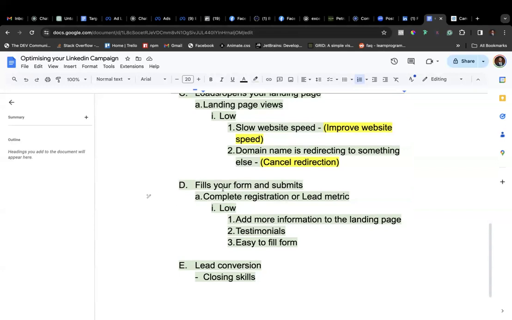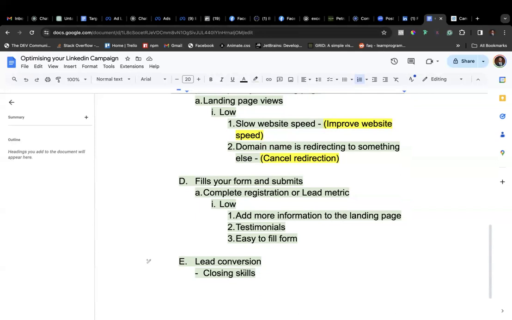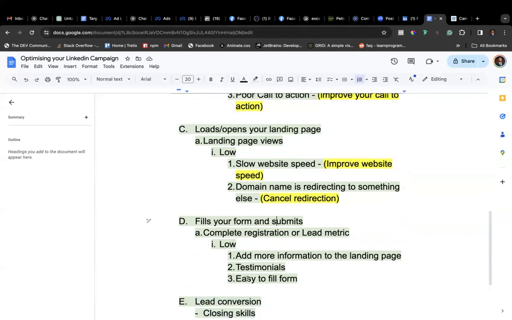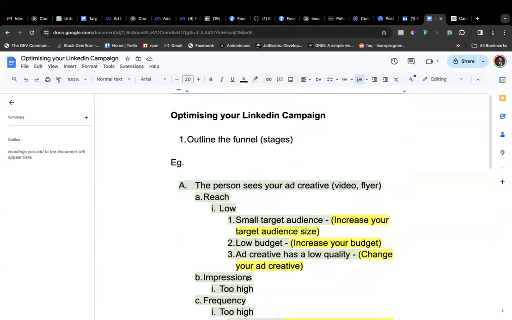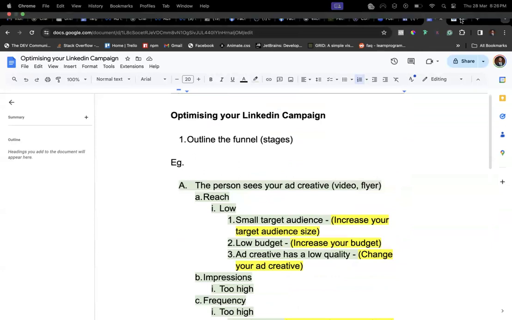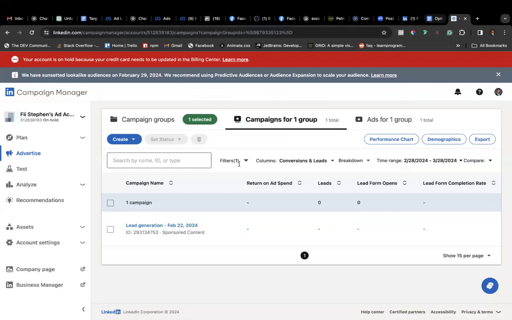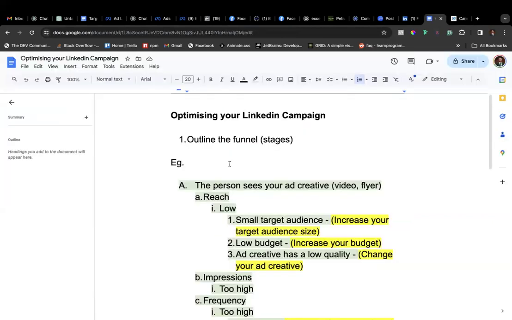All right. Then the last step is, am I getting conversions? And this is up to you. This is you optimizing your closing skill. So this is a step-by-step approach to optimizing your ads on LinkedIn. And this is one of the last things I wanted to share, that after I've taught you how to optimize your profile, after I've taught you how to run ads, it's possible that your ads may not do really great from the very beginning. But by the time you have learned and you understand the principles of optimization, even if your ad is not doing well from the very beginning, you can know exactly how to go about making modifications that can help your ad to perform better.